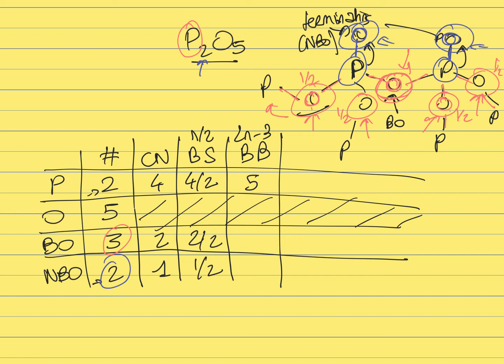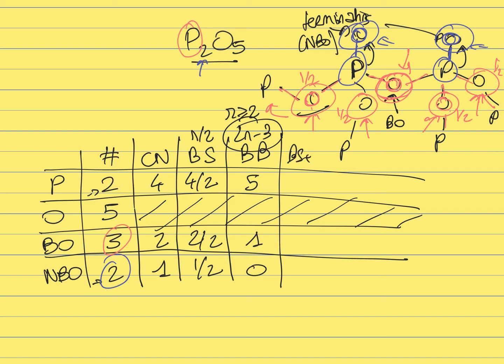It has a coordination number of 2, so it would have 1 bond bending constraint. And NBO has only a coordination number of 1. So in that case, you cannot form any angle, so the number of bond bending angles would be 0. In this case, the formula 2R minus 3 only works where R is larger than or equal to 2. If R equals 1, then this formula would not work, because you cannot form any angle.